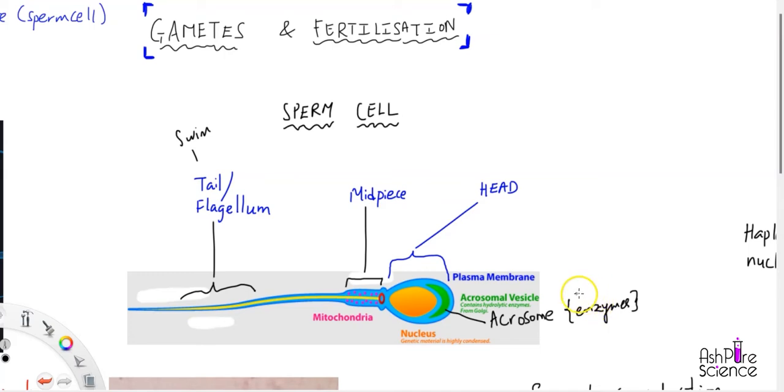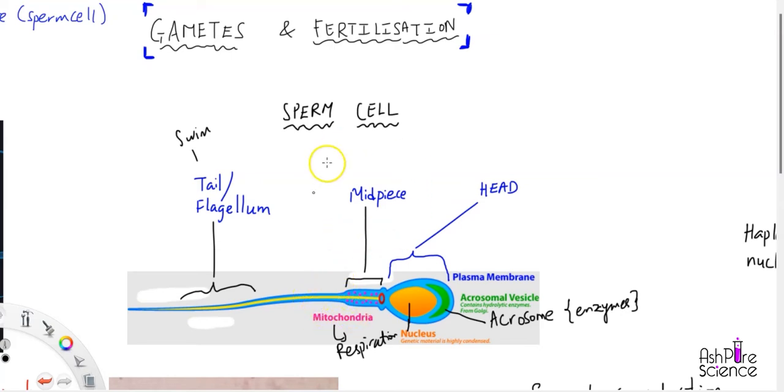We're going to have a look at this later. So that's the acrosome. And you can see even in the head region, you have the nucleus that contains the genetic material. And then another adaptation is, you can see in the midpiece, there are many mitochondria. Respiration occurs in the mitochondria. The energy that is released will be supplied to the tail that will allow the tail to move back and forth, that will ultimately cause the sperm cell to move.